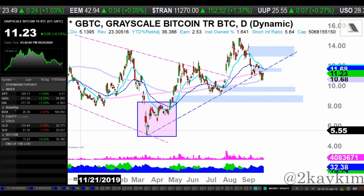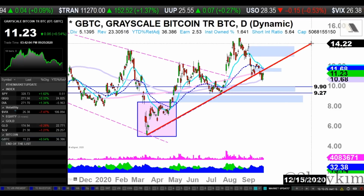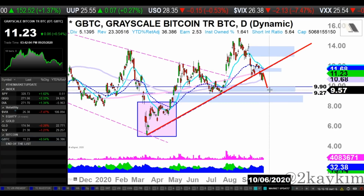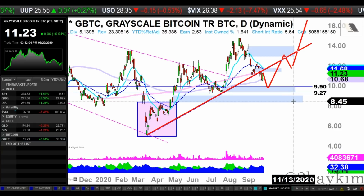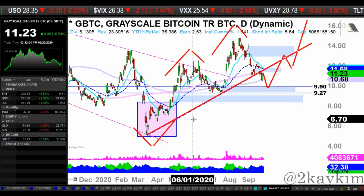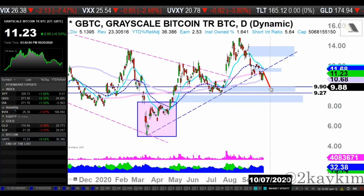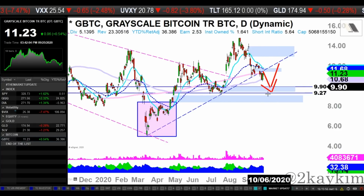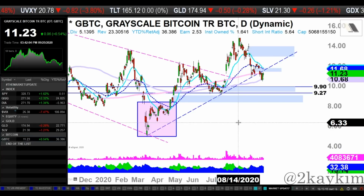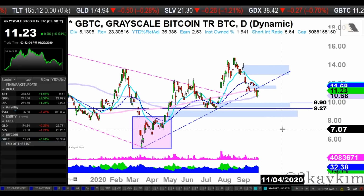But I think there's a good chance, because I also kind of anticipated this possibly happening. Maybe it continues lower, creates some panic before finally moving higher, because I've seen this kind of panic before. I'm still relying on the fact that we still got a higher high, and I still think we're in the process of cultivating that higher low. Even if this comes all the way down to 990 and bounces from here, this low is still higher than that low, and that's going to be considered a higher low. That's kind of what I'm thinking here. I'm still holding my longs that I went long around 1140 or so. We'll see how that plays out.